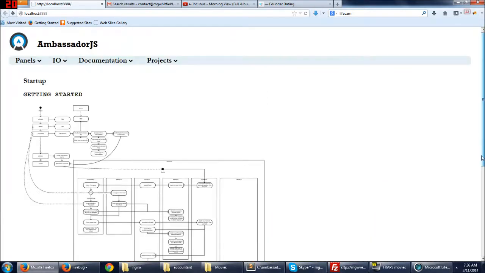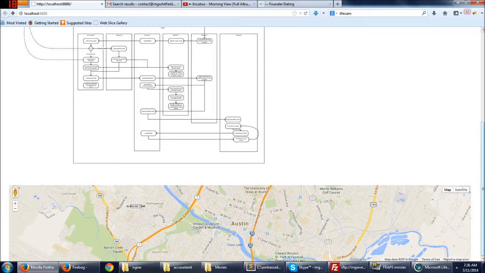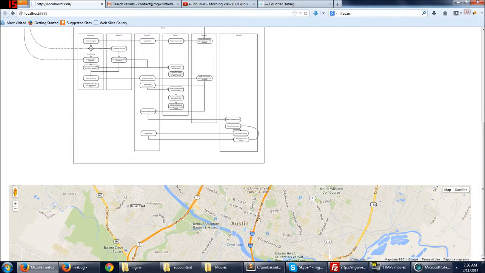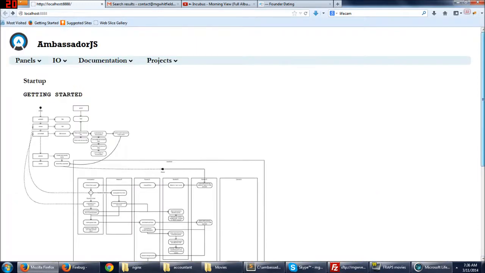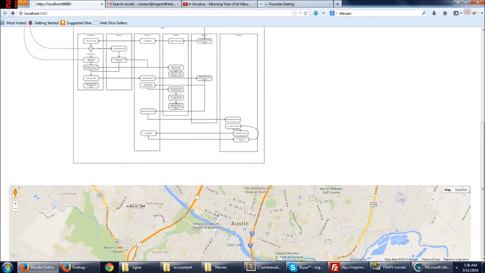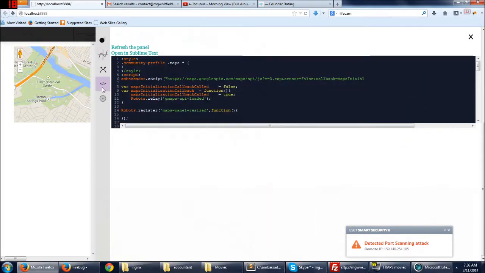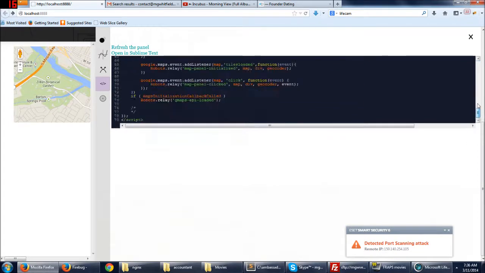What I've been working on recently is the ability to take a panel that you've developed and to be able to edit it in real time. This is a product offering that actually exists only in other products like Meteor.js. If I go ahead and hit the Q key there, you can see my maps panel will come up. It shows me my code editor here. Something I worked on in the last week is maximizing this code editor so you can work on it in a little bit of a lengthier screen.